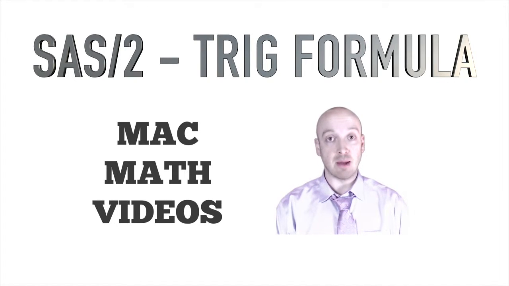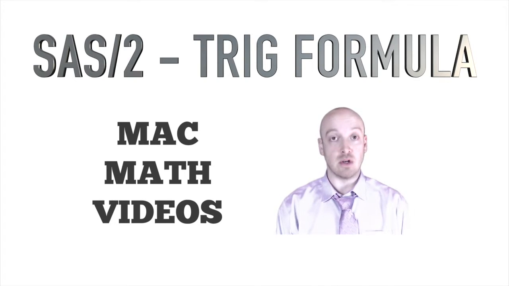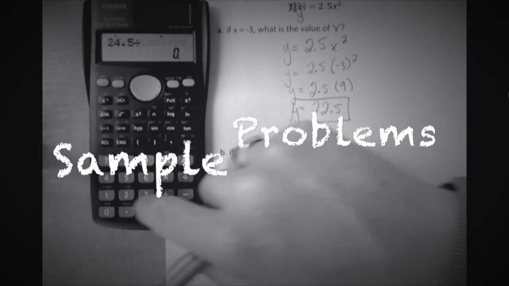Now hopefully you found that pretty straightforward. So remember, we use that formula if we know two side lengths and the contained angle between those two sides. If we were given all three sides, we would have used Hero's formula. And if we had two measurements that met at a right angle, we would have used base times height divided by 2. So that's it for this video. Hopefully it helped. I'll see you next time.